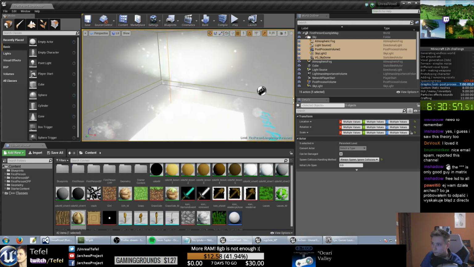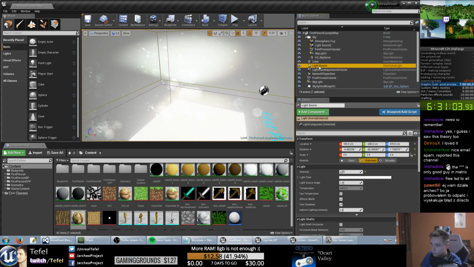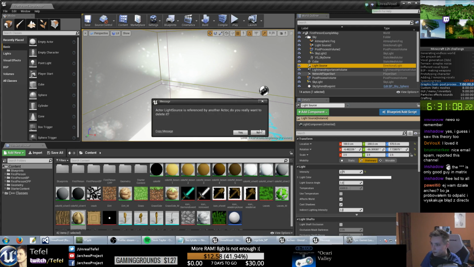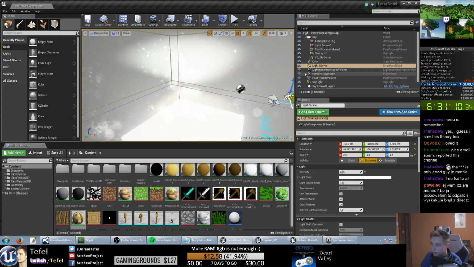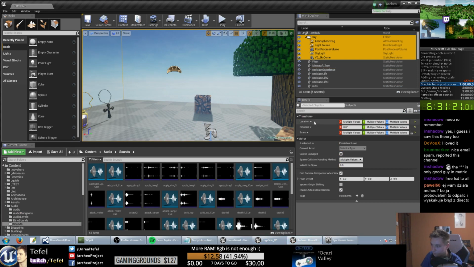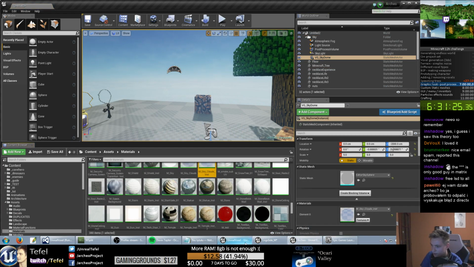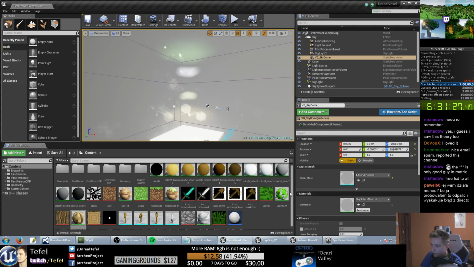What's going on? If I remove everything, it can be a problem. Okay, and this is sky dome has no material, so I need to export this anyway. So let's sky clouds instance, and do we have this right here?